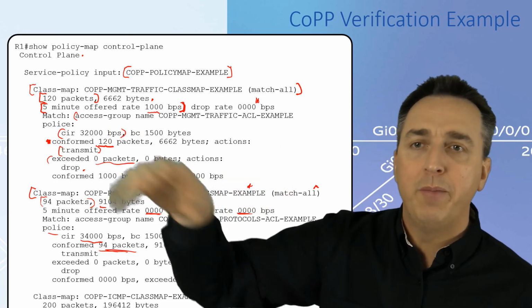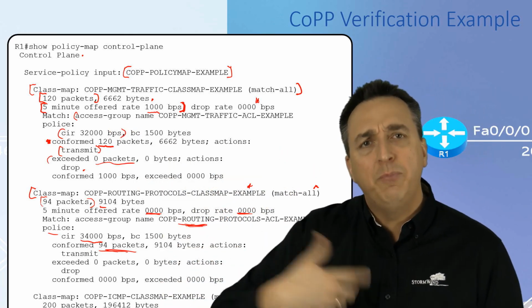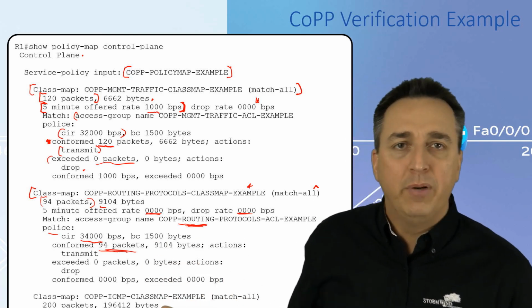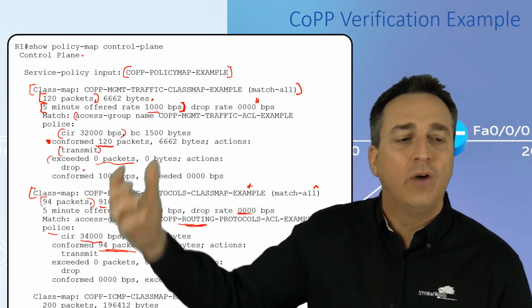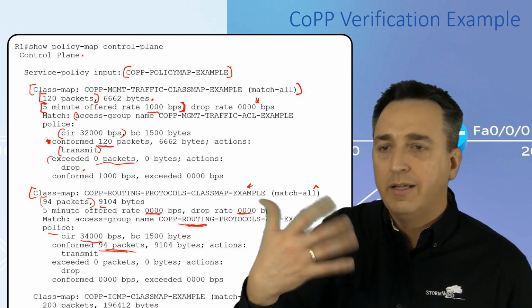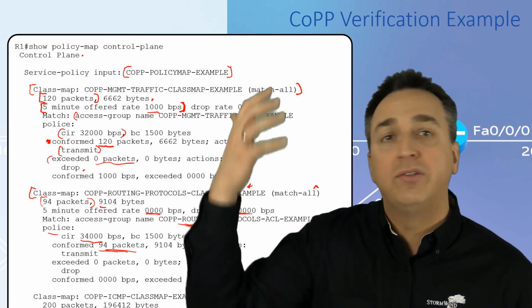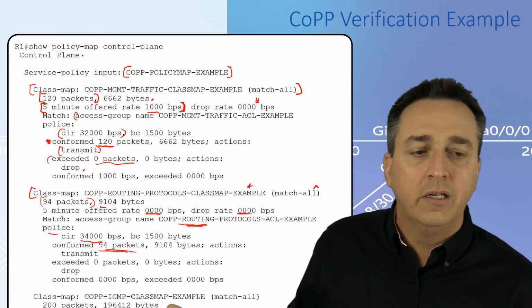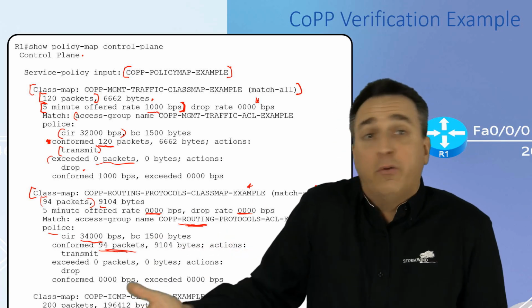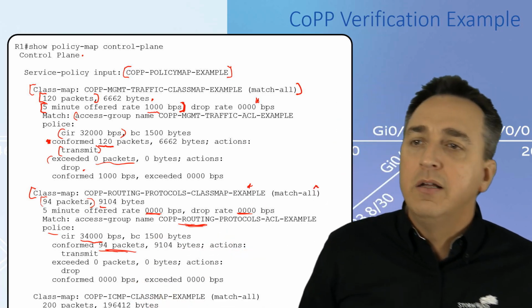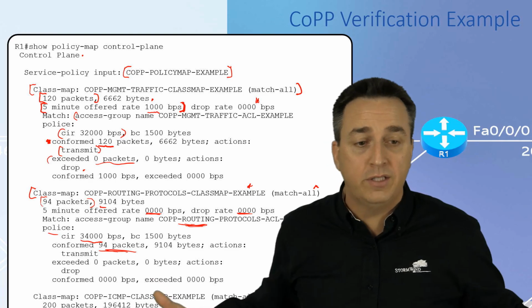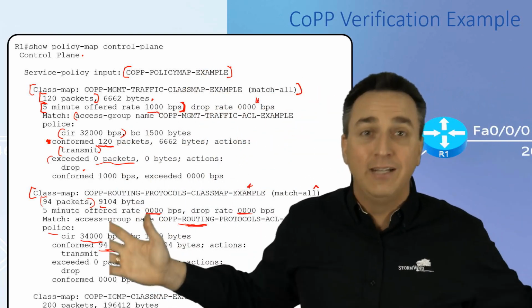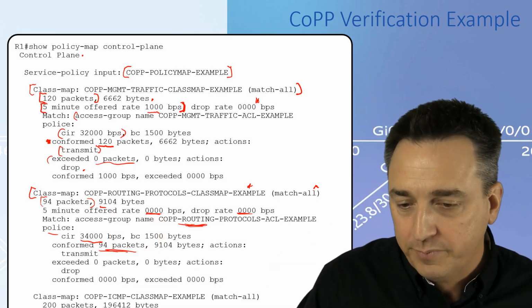Maybe you want to drop it all. Maybe you're like, hey, we don't even need this traffic type, but I keep getting messages about it. Okay, well, why is that happening? It could be because some other service or feature or thing that's running in the environment that your router gets a copy of, like a broadcast message, and punts it to the CPU. It's like, well, geez, that's just causing undue stress on my router for no reason. So let's drop that traffic if the router ever receives it. So something as simple as that, right? You could just totally say, I don't even want it punted to the CPU. Just say, if the traffic matches this ACL, drop, period, done. Could be as simple as that.